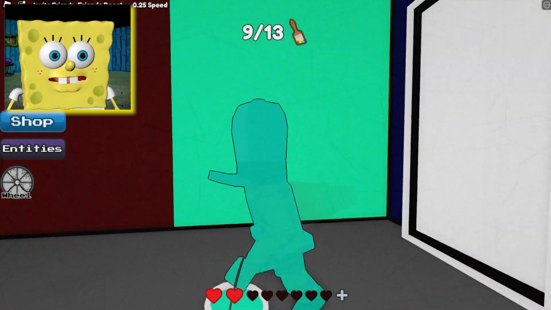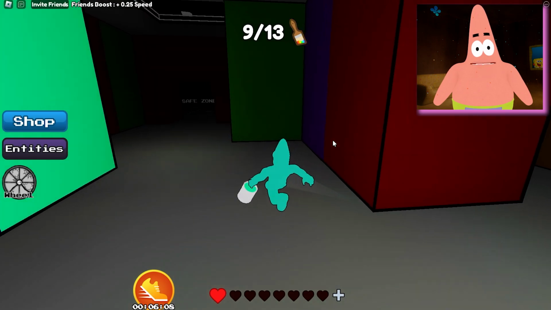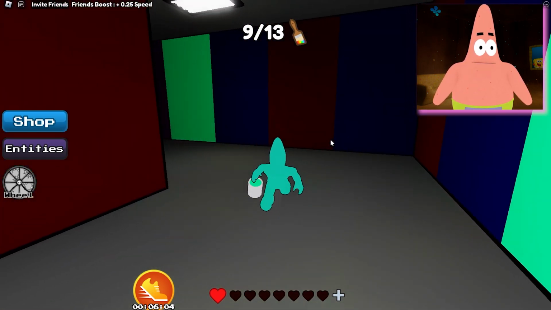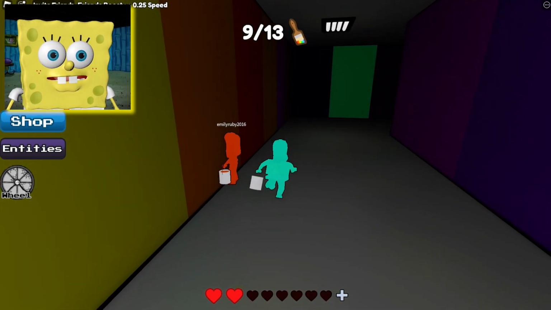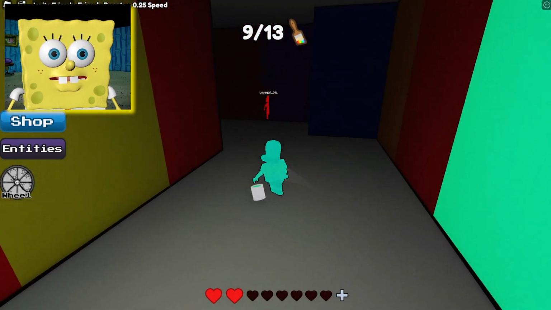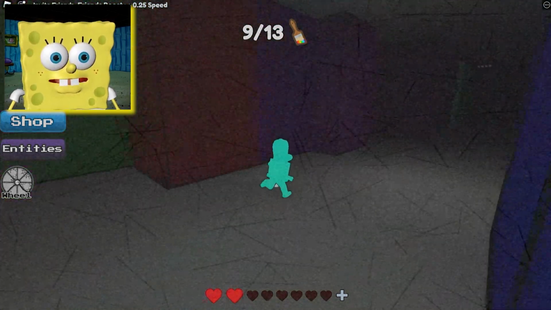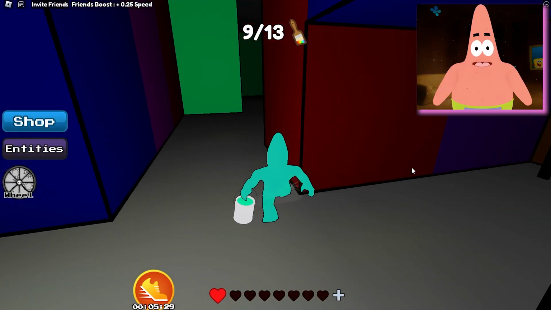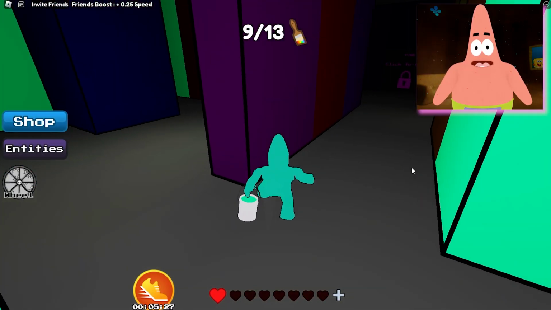I found the f***ing obby we just did. Yeah, I don't even know where I am relative to anything. Well, there's the safe zone, so there's that at least. I guess. Oh, no, I don't think that's it. I found the purple door. Oh, I saw you running around, Patrick. I don't know where I'm going. I don't know where the other obby is. Other obby, hello, where are you?